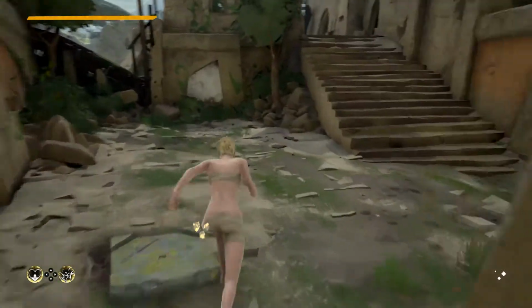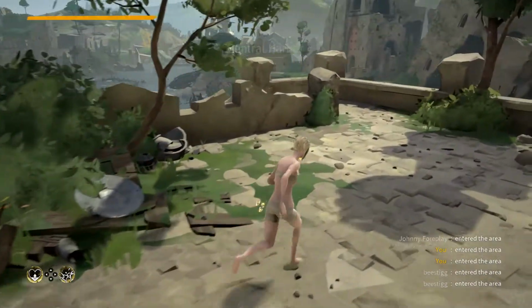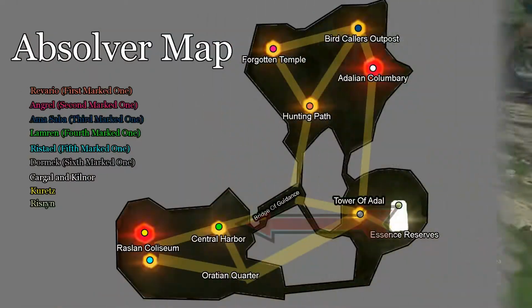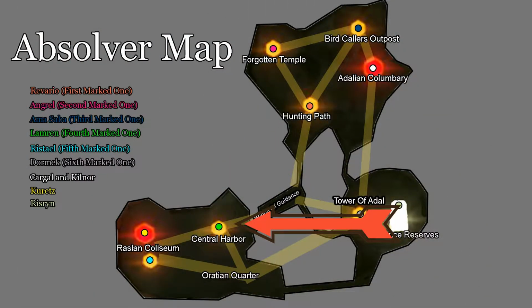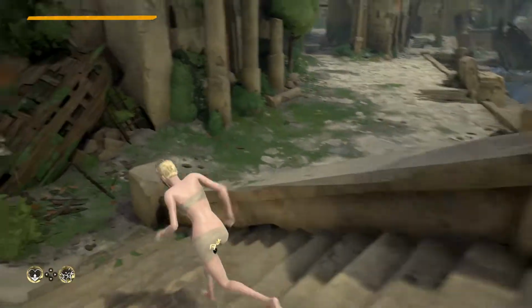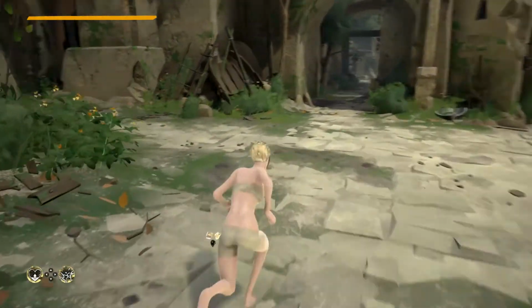We're gonna clear the southwest portion, or bubble, of the map. So let me show it to you now. Right there, we're gonna start with Central Harbor, then we're gonna go to the Coliseum, take care of the 5th Mark 1, and the boss.